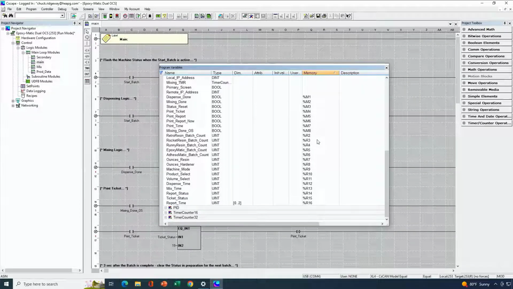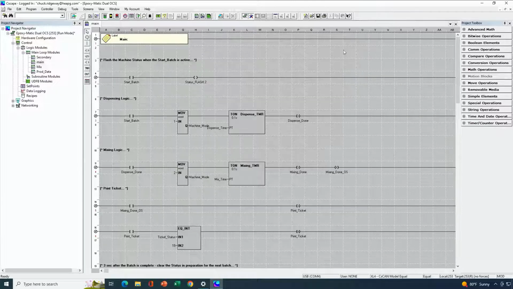I really didn't need to do that, but that's what I did anyway. So again, you don't have to map everything, only the bit type variables and other type variables which are going to be available on the touchscreen. Let's do one more thing and then we'll show the live application.